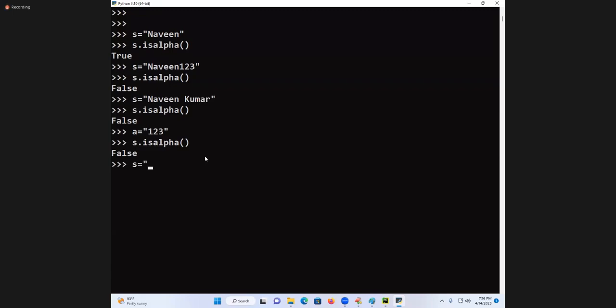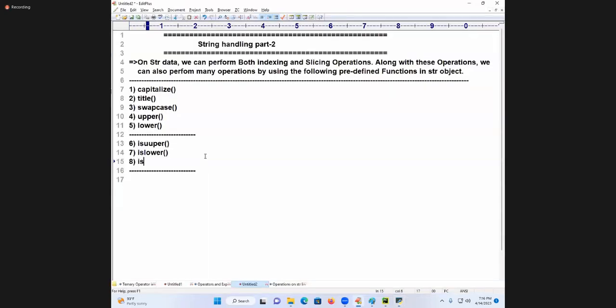S is equal to A, B, C. So is alpha returns true in the case of what only? Purely alphabets. Other than alphabets returns false.